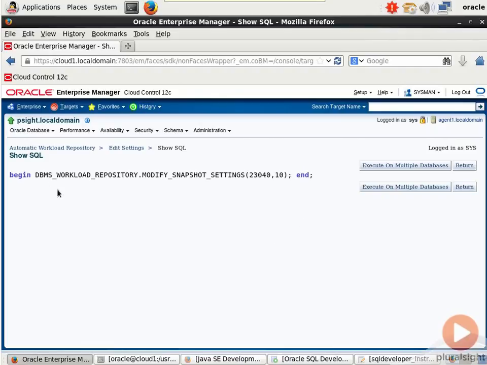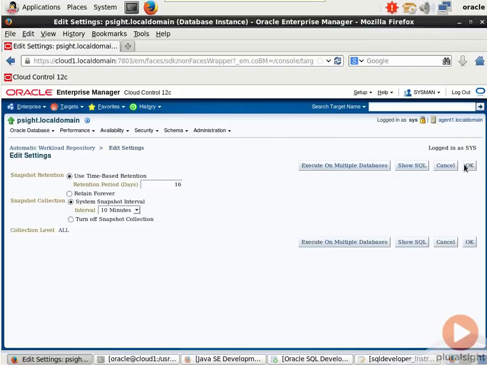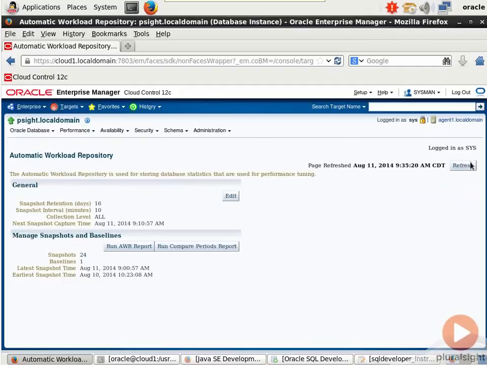And in particular, DBMS_WORKLOAD_REPOSITORY is a big one for AWR. And if you're wondering, can I access this in code? Yes, you absolutely can. Everything we do in this course can be done using PL/SQL and SQL if you don't like Enterprise Manager Cloud Control. So I'll periodically show you the SQL here just so you can be comfortable. Let's click Return, make sure that our settings are cool, and this time let's click OK to put that into effect. Good deal.